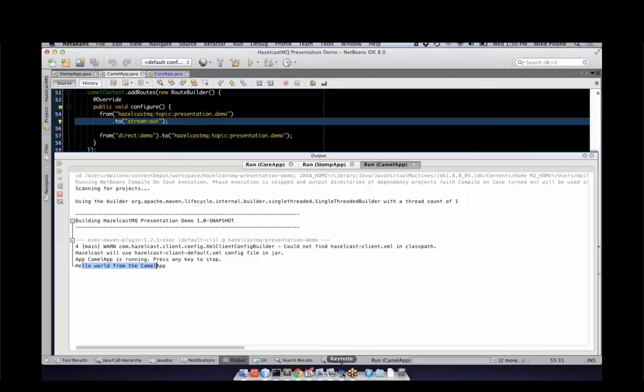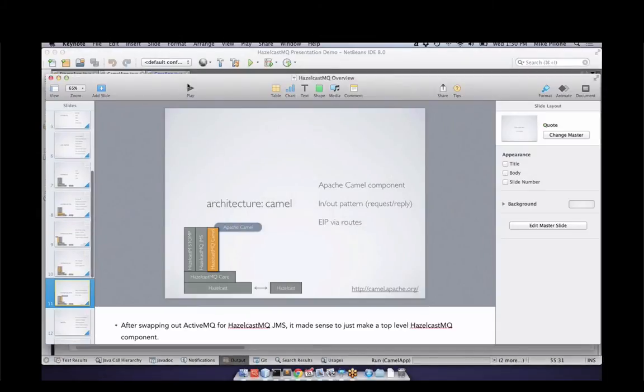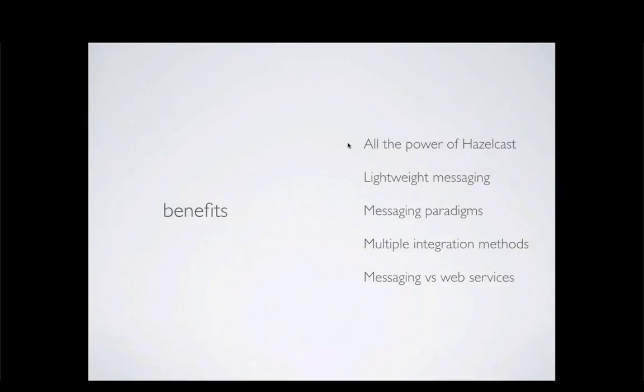All right, so let's flip back to the slides. So what are some of the benefits of introducing HazelcastMQ into your application? Well, the most obvious is that it's built on top of Hazelcast, which solves a huge number of problems for you, like clustering, scaling, failover, etc. Hazelcast, like I said, has that integrated as a core concept, so it really works extremely well, and it's extremely easy, even without any configuration at all. As you spin up nodes, they're just going to join the cluster and start passing messaging around.